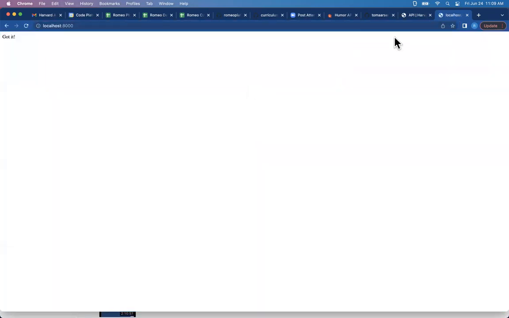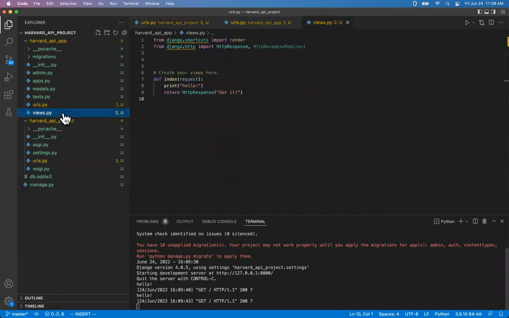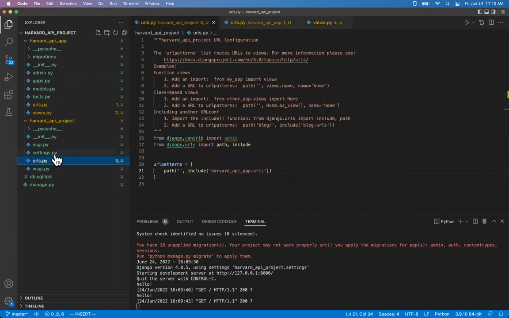Go to localhost 8000, and that is actually working for reasons that I don't understand. Hang on a second. So not 100% sure what's going on right now, to be honest.